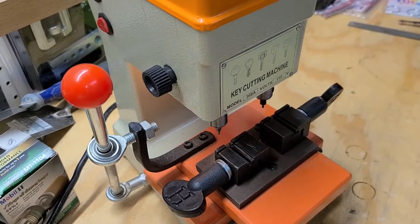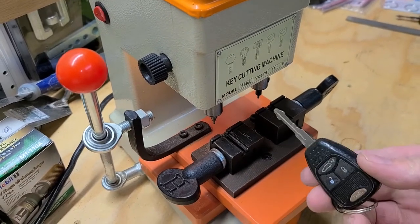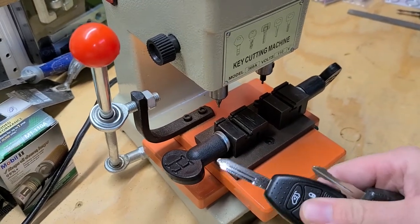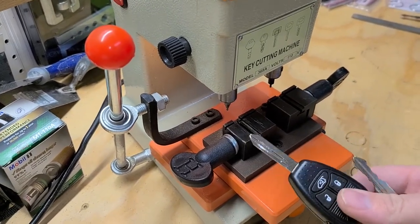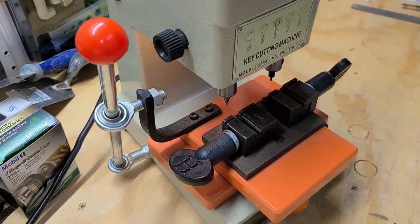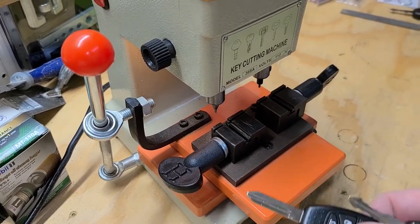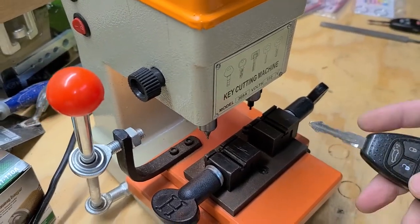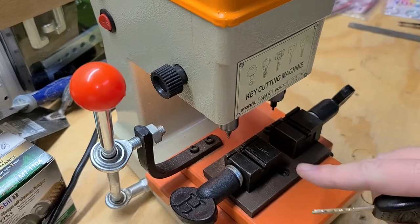Using this 368A cutting machine, cutting a Jeep Liberty key from start to finish. Again, it only comes with one key from the auction, so I need to make at least one key here. This key I got just off of eBay. It's pretty cheap, like 15 bucks. This is the original, so I'm gonna get this all set up.